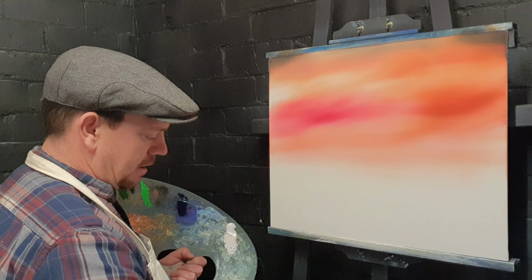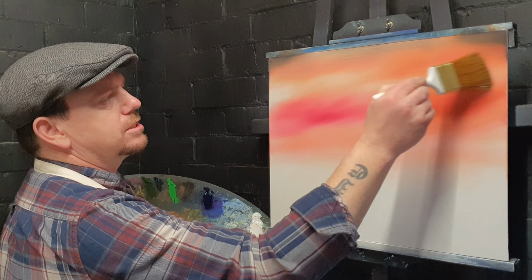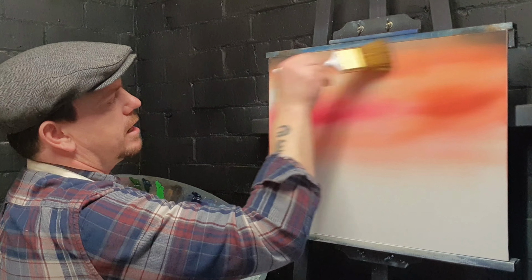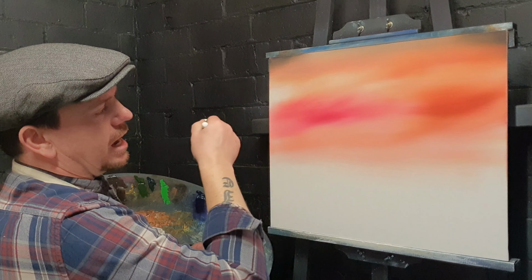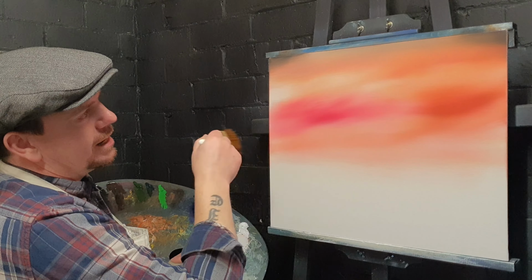There we go. Right, I'm going to lay that down and pick up another brush, make sure it's nice and dry, and then just feather all this out. There, and then across there like so. I think that's all we really need for a sky today. A lot of colour going on already in that.